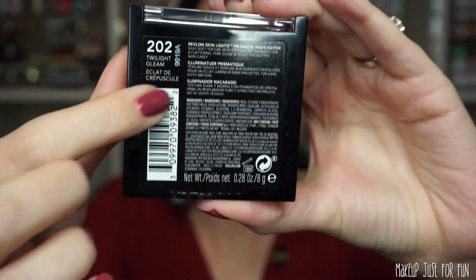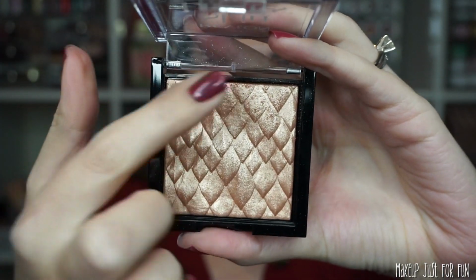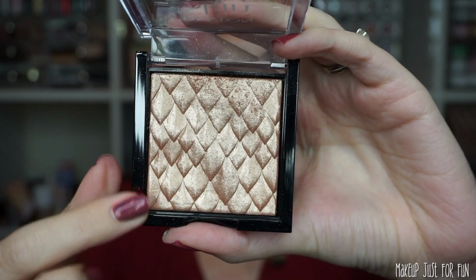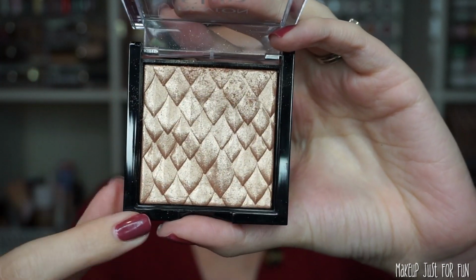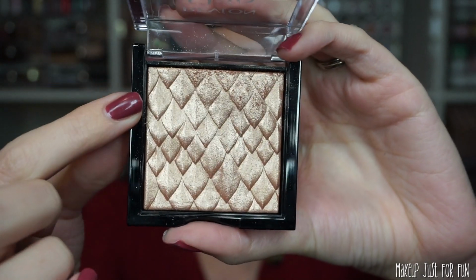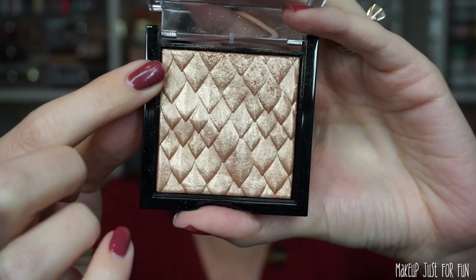Again, the shade is labeled here. Exact same style of packaging, but we have a different print here. This kind of reminds me of a dragon. Where the bronzer reminded me of sand dunes, this sort of gives me dragon vibes, hippogriff vibes. And this one is getting messed up a lot more easily, but it is what it is. I mean, that's the price we pay for using our powders, right? The Prismatic Highlighters have 8 grams of product, so 1 gram lighter than the bronzers.